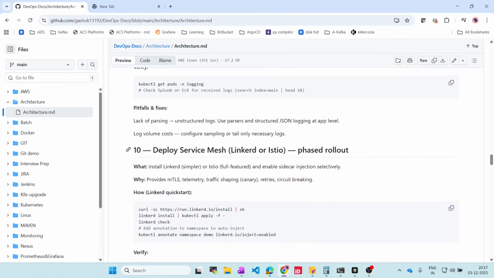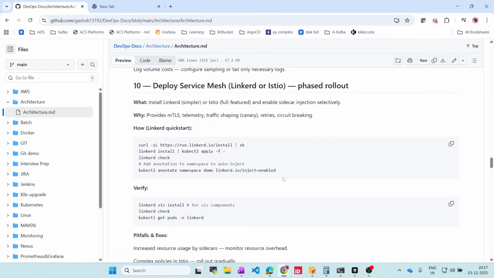Once this is done, we have talked about Argo CD, that is for the deployment, and then we have different types of deployments, right? In case you want to do blue green deployment, canary deployment, or a rolling update, whatever it is, you can configure them using the service mesh. It is for the phased rollout. We can use Linkerd or Istio, and it also provides mutual TLS, which is one of the key things. It will verify both the client and application, whether both are valid or not, before enabling the connection. That is called mutual TLS.